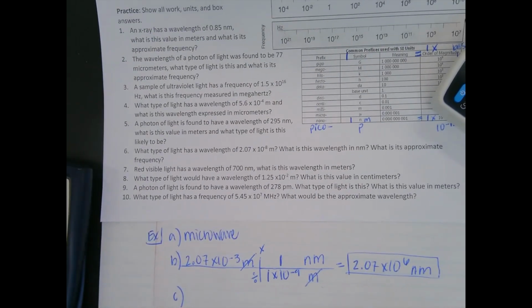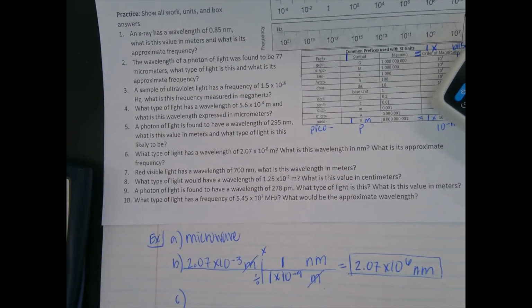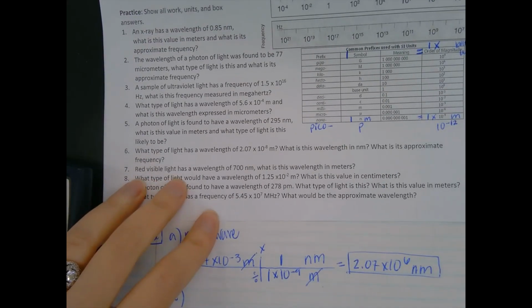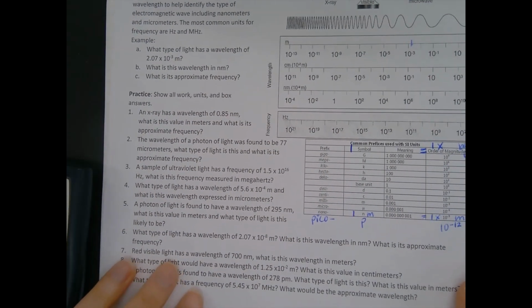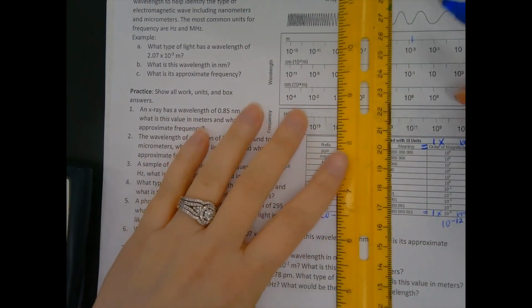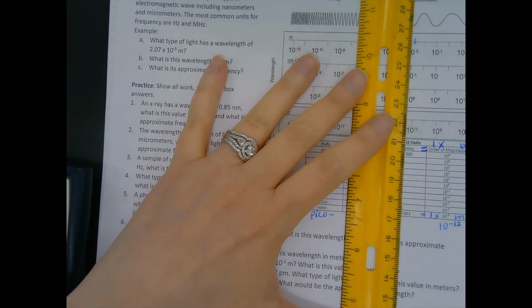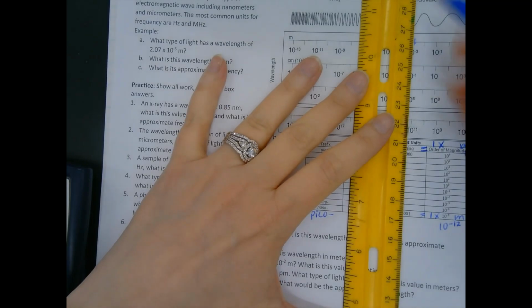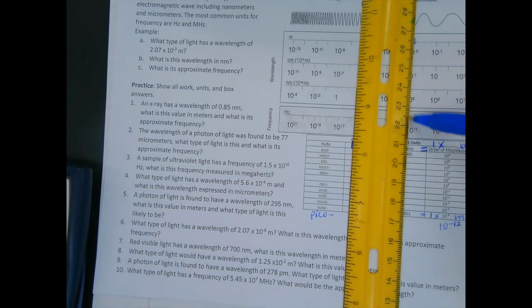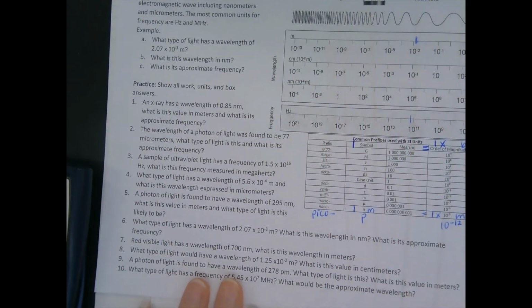It's asking us for the approximate frequency. So again, the next lesson we're going to actually calculate it because we're going to use the speed of light using our wave speed equation. But today, to get us more comfortable with these things, we're just going to approximate using the chart. So before, we had said that we are just here to the right of the 10 to the negative 3. So I'm going to use my ruler and just say, okay, well, if I'm right here, then if I drop this down to where my frequency is, what number is that closest to?